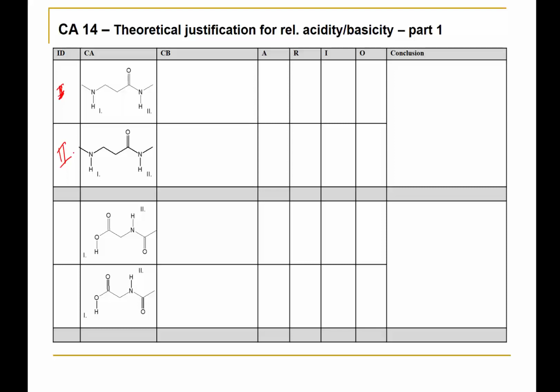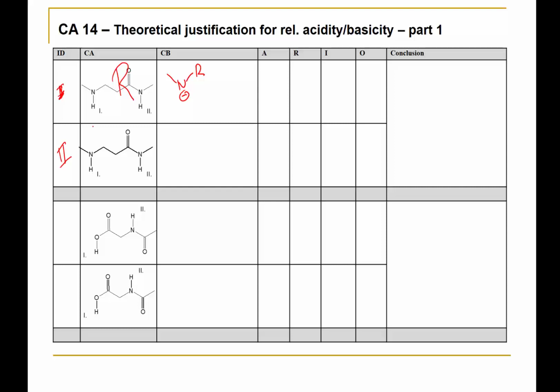So to make this a little bit easier, one of the strategies that I ask you to do, especially for larger molecules, is we can abbreviate part of the molecule as R. So let us say I'm focusing on the proton that's on the nitrogen labeled number 1, then the rest of the group can just be called R. So I'm going to, in a sense, refer to the rest of the group by writing a big R on the top. So the corresponding conjugate base would look like this. And there we've just focused, therefore, on the important features of that conjugate base. It's a negative charge on the nitrogen.